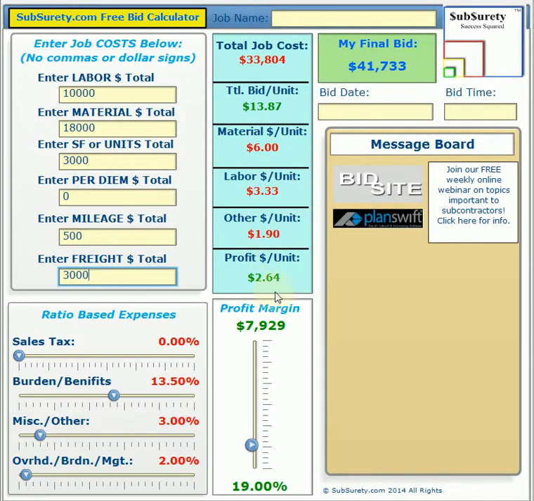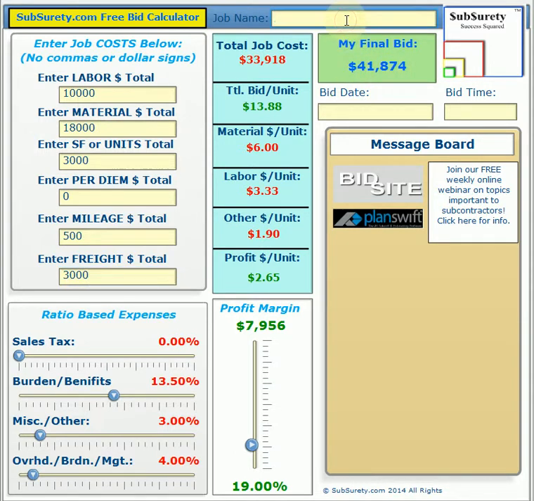Now I can look at that and decide, are there some changes that I want to make? Maybe I want to come back over and bump my overhead up to 4%, just to make sure what's going on, and I can do that. Anyway, my final bid up here is $41,874.